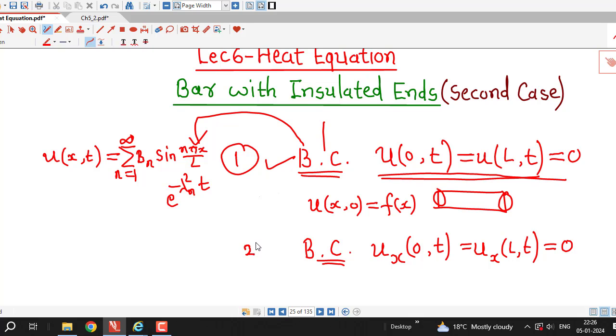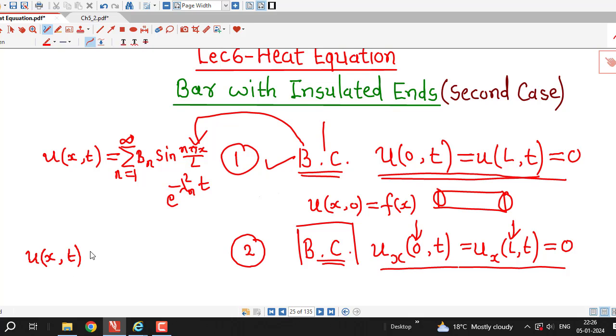Now we are going to discuss another solution for this type of boundary conditions, that is, the first order partial derivatives of u with respect to x are 0 at both the endpoints. In this case the solution is different from the earlier solution. So be careful whenever you are given a problem on the heat equation. First check whether you are given this type of boundary conditions or that type. We have discussed enough problems for the boundary conditions where temperature is 0 at both the ends of the given metal bar.